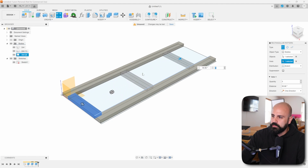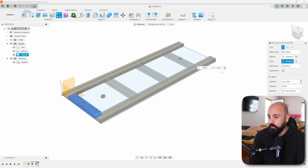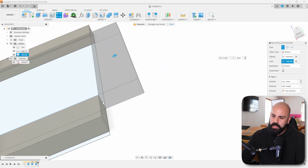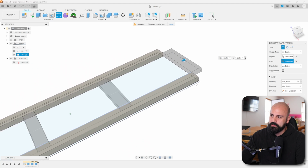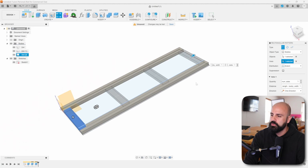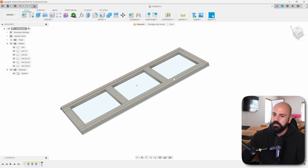So I want to control all of this by the parameters that we set. It has 3 for the quantity, 1, 2, 3, but we created one for num of slats, which is equal to 4. So we have that set. And then the distance is actually going to be the total length. But as you can see, if we go to the edge here, it goes past the model. So all we need to do is subtract the width of the 2x4, and it should lock it into place. And I'm going to press enter, and we're good there.